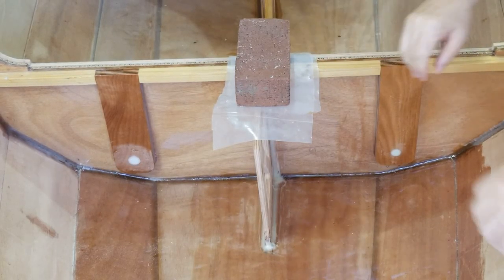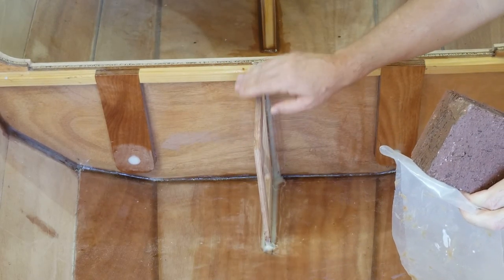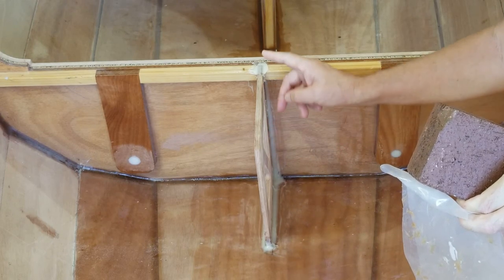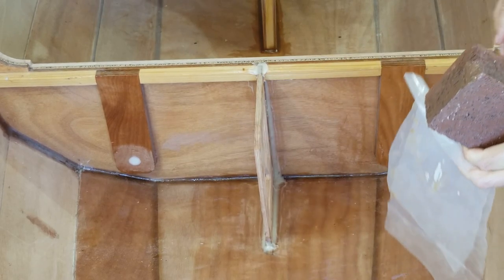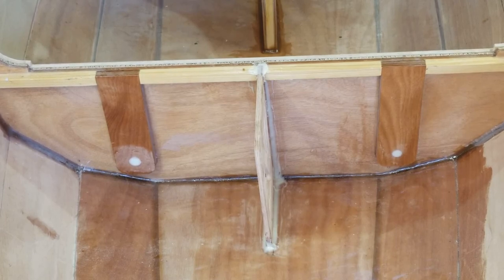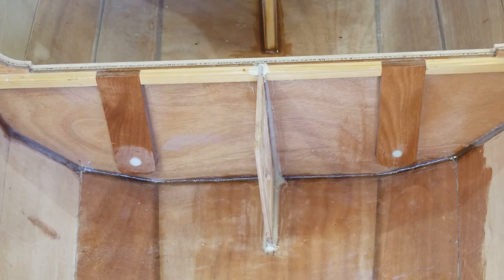Nice and warm today. Let's see how we did on this mast support. Oh yeah — nice and sturdy! A little bit of cleanup needed, but the manual does call for a fillet around the edges, and we've got that pretty well done. There's some sanding to do up here. It is nice and sturdy, so that's good. The manual also wants you to clean up the rub rails with a round-over bit — I'll probably do that at some point. They mention the wood is under stress so to be careful, so I'm a little hesitant on that.